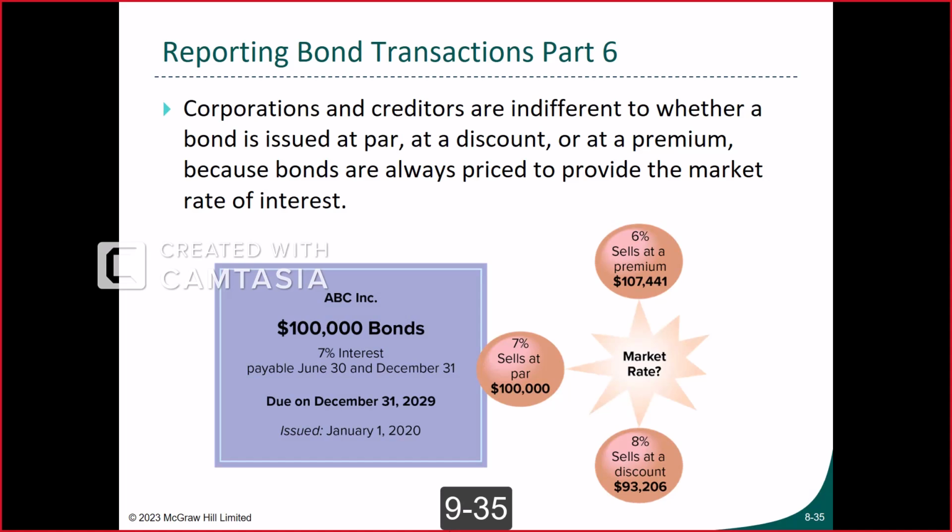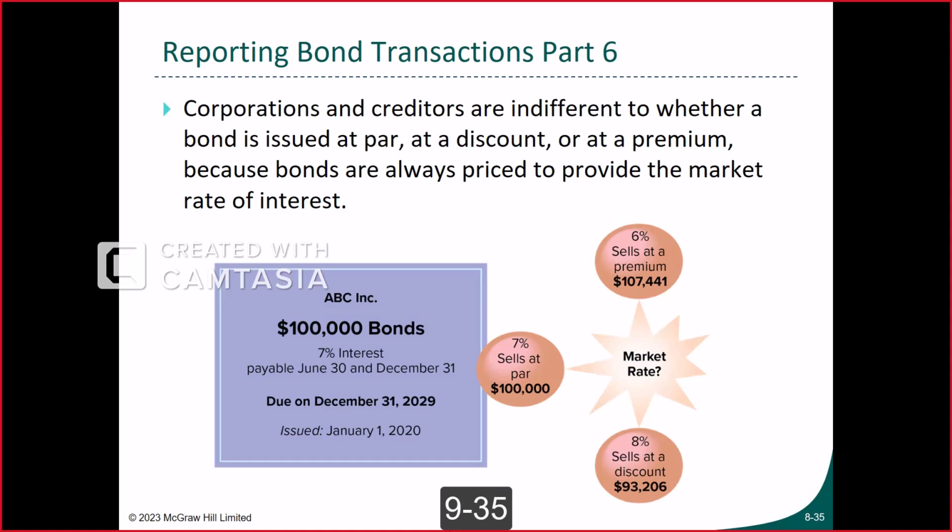So this really addresses your question, Natalie. Whether the company prefers issuance to be made at a premium or discount, from a business perspective there is absolutely no difference. If you gather a premium today, $7,000 more than the principal, don't forget that over 10 years you're going to pay more interest than the market. While the market is offering 6%, you're going to pay 7% to the investors, 7% more than the market.